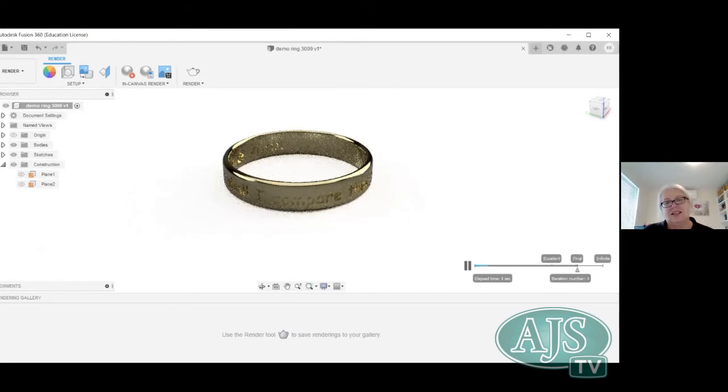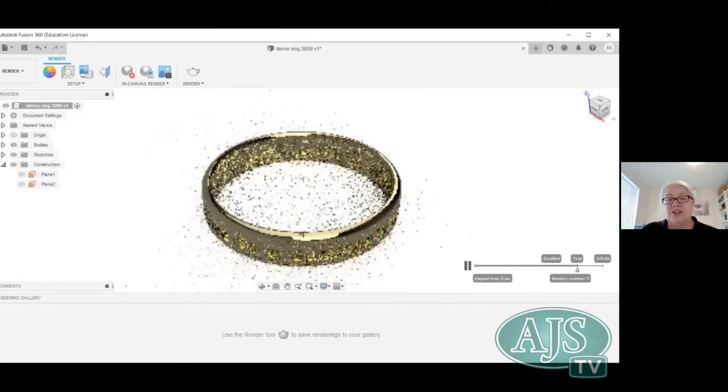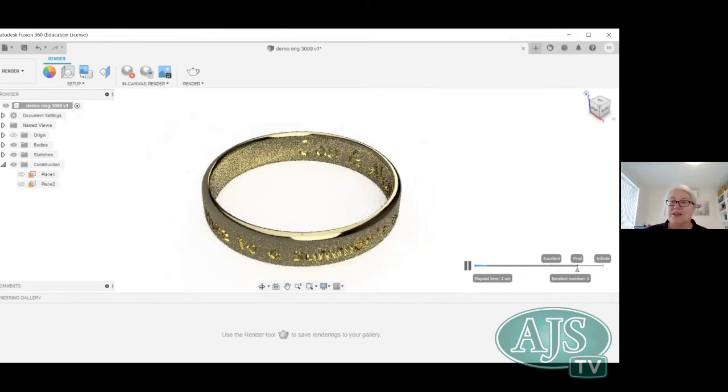So what it's doing is it's actually doing thousands of calculations to work out where the light's coming from and how the light will actually strike that surface. So by the time it gets to final, that's pretty much what it looks like. And that's what your ring will look like. You can go to set modes, like there's the home, which gives you that orthographic look. It will have to recalculate every time. So what you see is it will disintegrate and then reform. So now it does its recalculation based on the angle that you're looking at it.